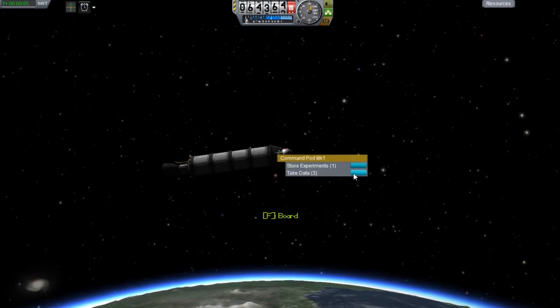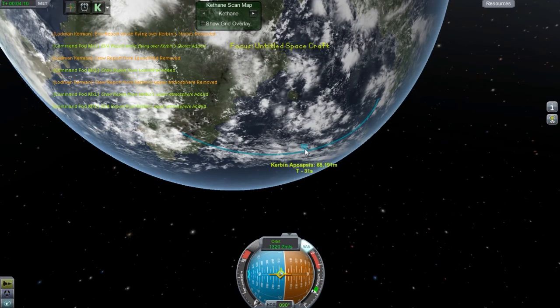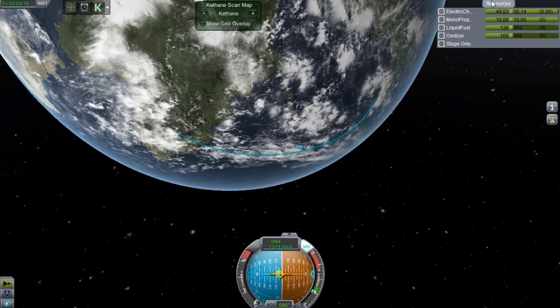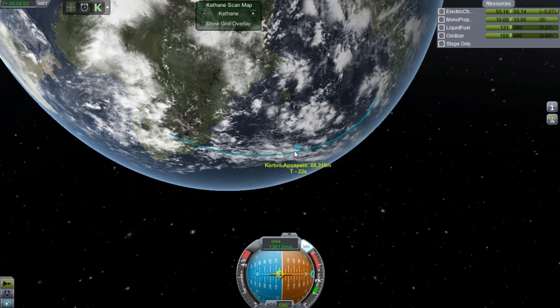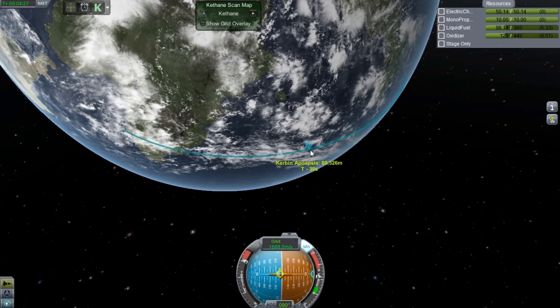And again, just take the data on board to store it. And 32 seconds away from the apoapsis, so we're going to get ready to start burning again here. So yeah, coming up to 20 seconds, let's throttle up. And you can see that's starting to move away from us again and gradually going up.